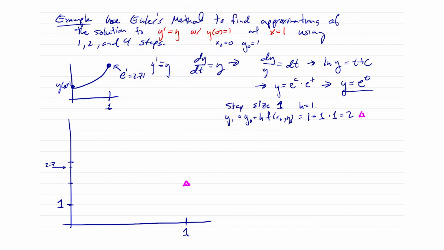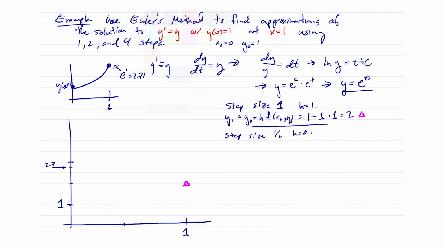All right. Now let's do step size for 2. 2 steps. So 2 steps gives us step size of 1/2. So h is equal to 0.5, right? Because we're going to go basically here. And so we're going to go 1 step, 2 steps, and that means that we stop in the middle at 0.5. Right? So let's go ahead and take a look. So what do I get?